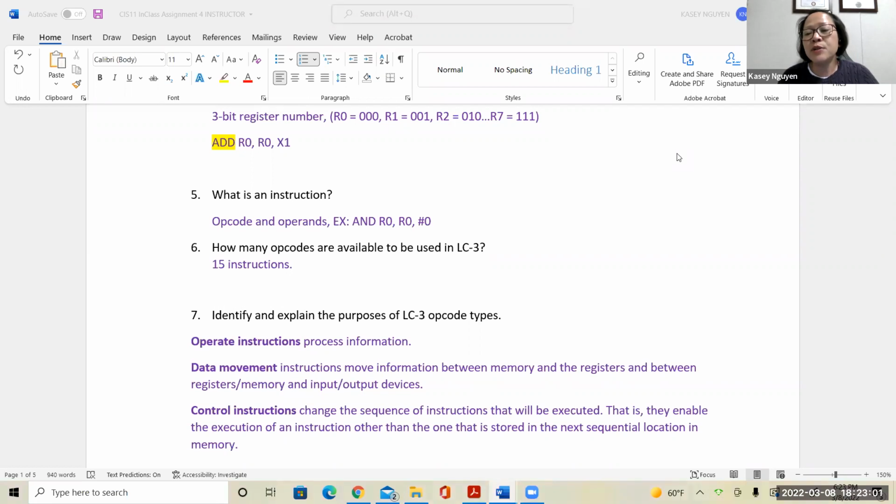Okay, so the difference between ADD and AND. When you use binary, if you're ANDing, you're using the operator AND. When you're adding, you're simply adding a value like addition. In the first week, we spent time looking at how to do binary addition. So it would use the addition operation when you're doing an add.